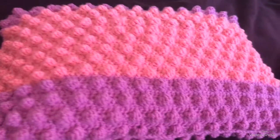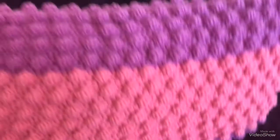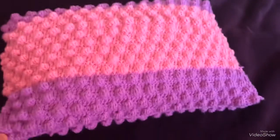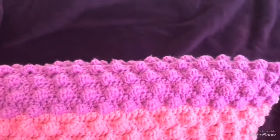And here we have the final result. As you see, it's so nice, and you cannot see where I stitched it around because I used the pink and purple color like that. So everything is so cute and so beautiful. I'm so happy with the result.